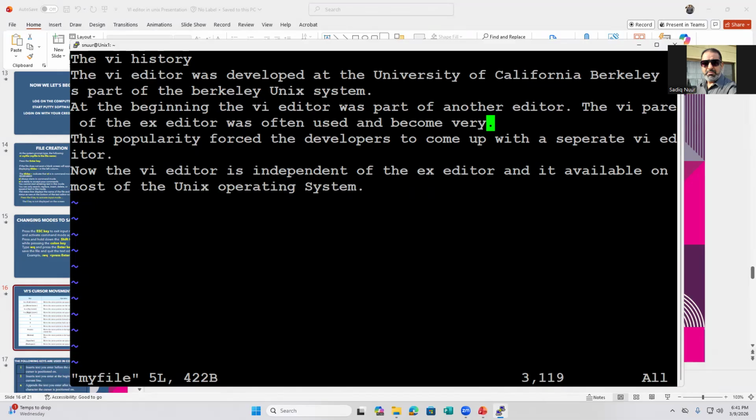Now if I'm here, shift on the dollar, I'm already at the end. So let's go here. Shift on the dollar to get you to the end of this paragraph. See, I started from here, it takes me here.